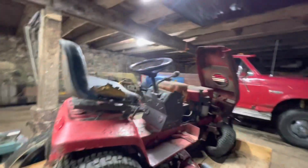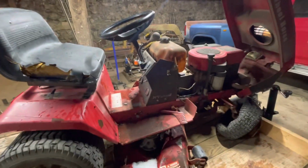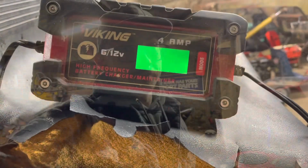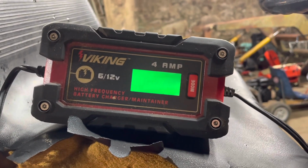So, we could make a racing mower if it runs. Something like that the kids would like. Or, if it doesn't run, we'll use it for scrap. So, I think maybe let's see if we can get it to fire off. Hook a good battery or see if that'll charge real quick. You never know. Yikes. We're gonna have to get some jumper cables on this.